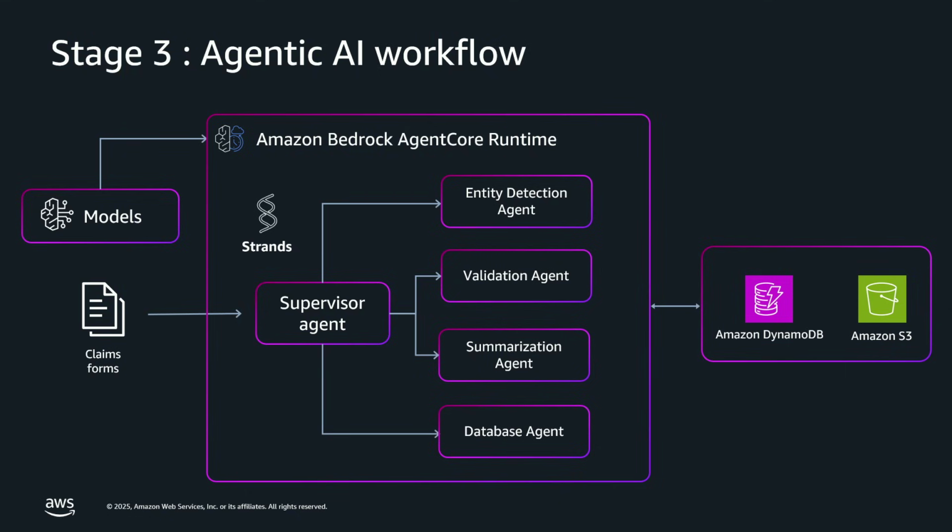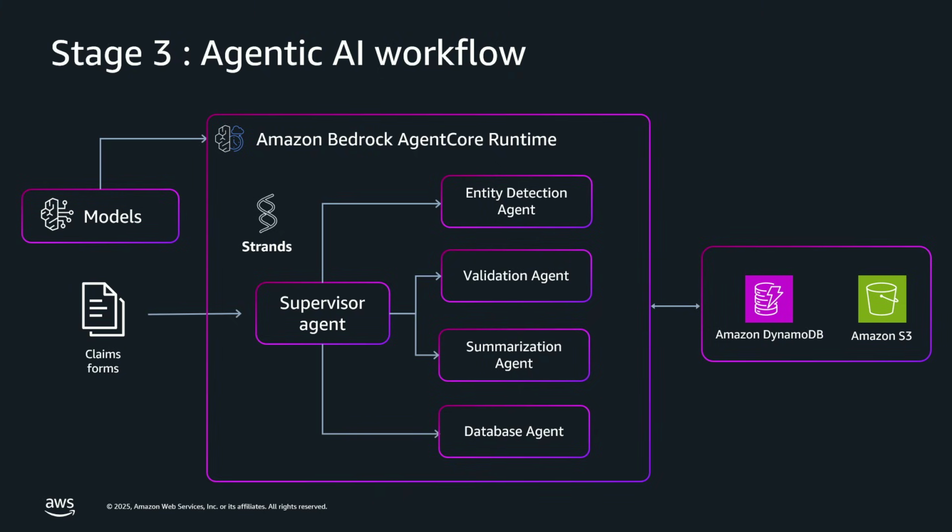Now, for this use case, we're going to be using an Agentic AI workflow, and we're going to be orchestrating all our agents using Amazon Bedrock AgentCore. We built all these agents using the Strands SDK, which is an open source framework that AWS developed for you to build agents and offers a lot more flexibility. And I'm going to talk about it just in a second.